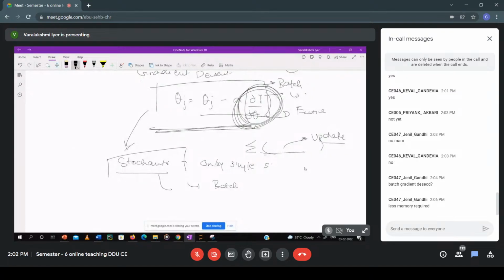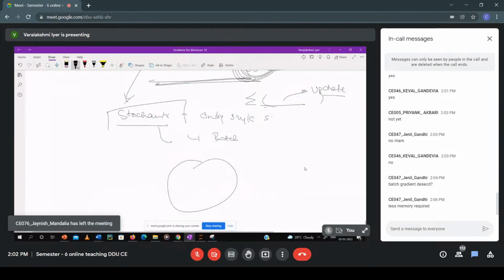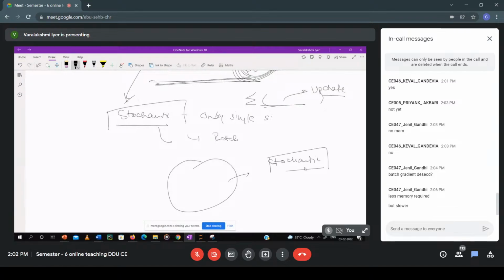Yes, and also, since in stochastic gradient descent we are actually using only one training sample at a time, it will be slower, because it will be hard to reach the global minimum. It may try to retract somewhere else and then finally reach the global minimum value that you want to reach. But using batch gradient descent, the path will be much smoother.